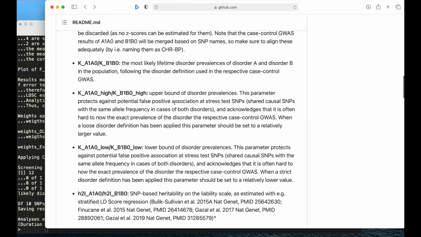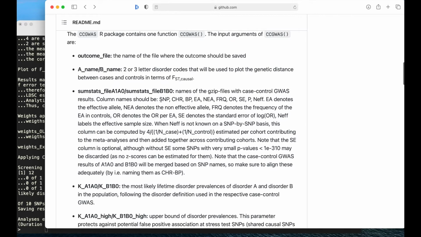So here it says the columns should be the SNP name, the chromosome number, the base pair position, the effective allele, the non-effective allele, the allele frequency of the effective allele, the odds ratio for the risk of the disorder for the effect per effective allele, the standard error of the log of the odds ratio, the p-value for this SNP, and n effective.